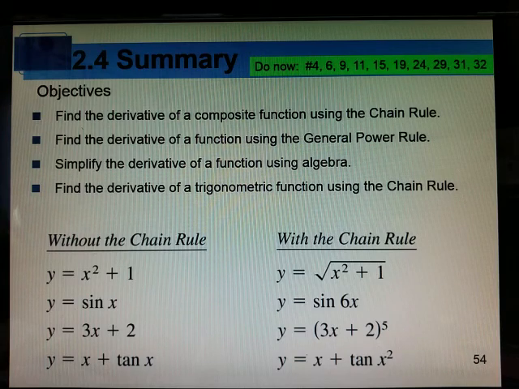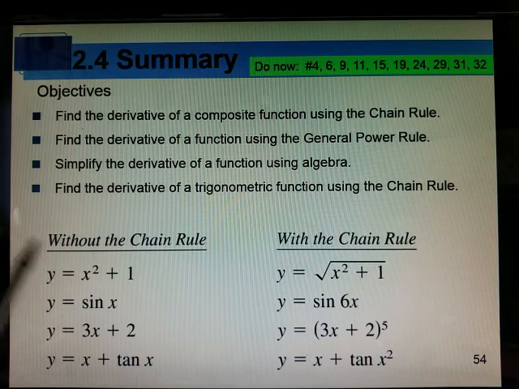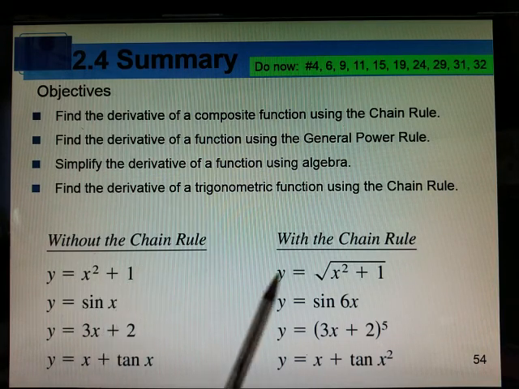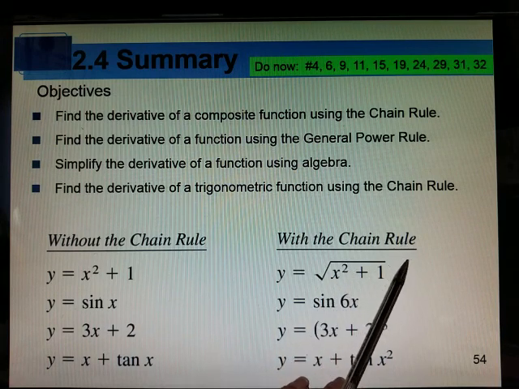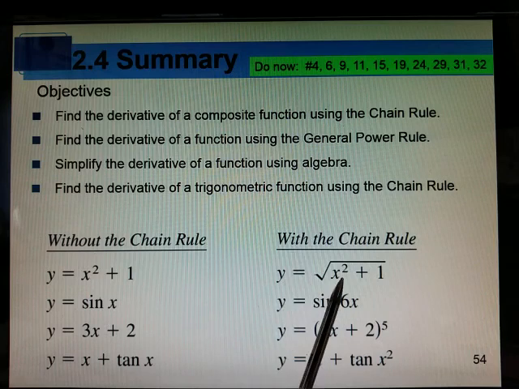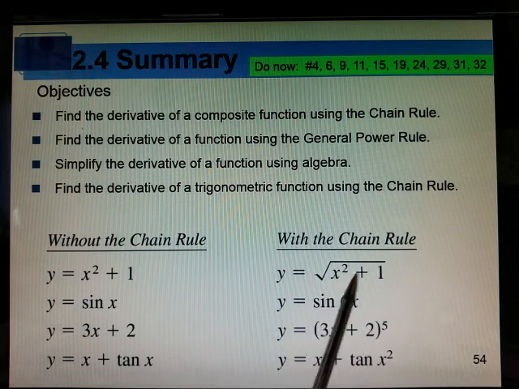So today we did the derivatives using the chain rule. Take a look here. If I had x squared plus 1, that would just be plain old 2x plus 0. But this one would be the quantity of x squared plus 1 to the 1/2 power. So its derivative would be a half, all that to the negative half, times the derivative of what's in there.